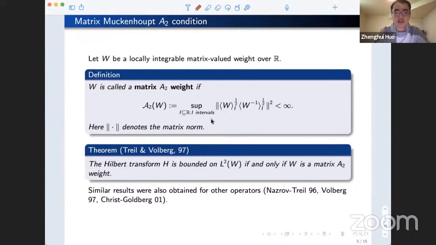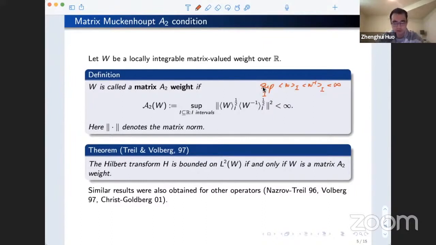Okay, so if you are familiar with the scalar Muckenhoupt A2 weight, you will see that in the case where the matrix is 1 by 1, which means it's the scalar case, then you don't need to worry about the matrix norm anymore, and you can bring the power 2 to the inside, and that exactly will give you the scalar A2 characteristic. As a comparison. Okay, so this is really a definition that generalizes the scalar case. It turns out this is the correct condition to characterize weighted spaces on which many of the operators are bounded.